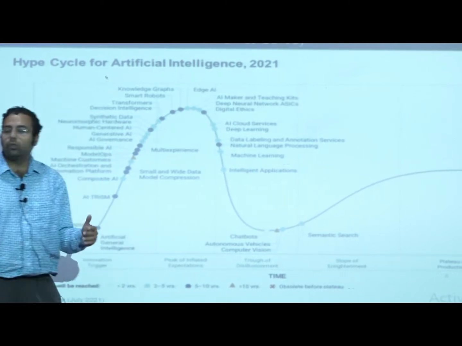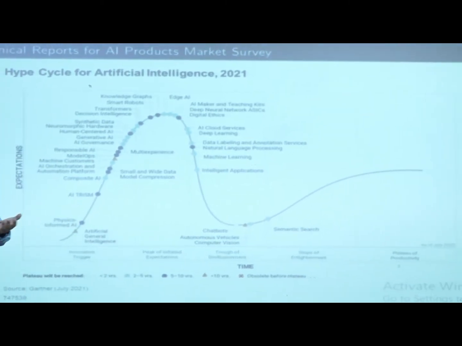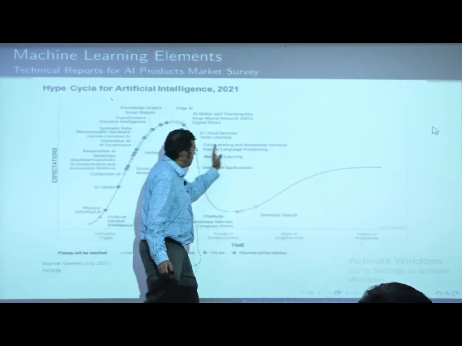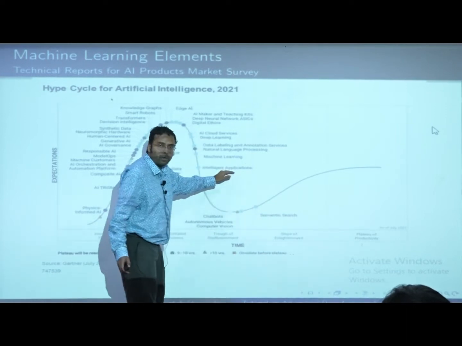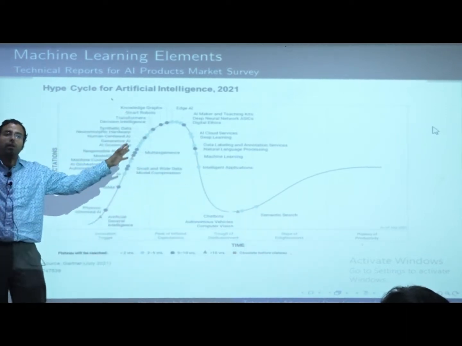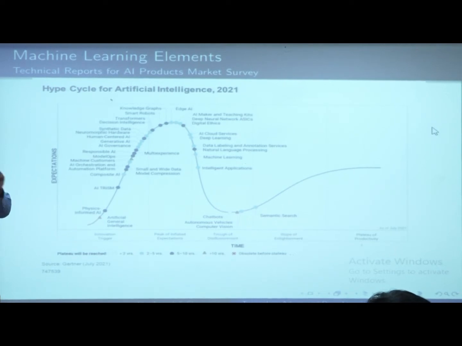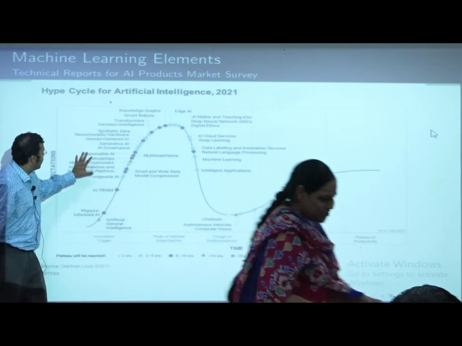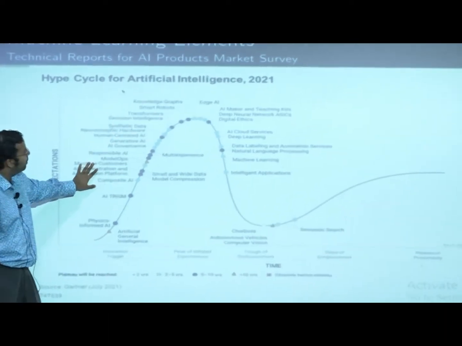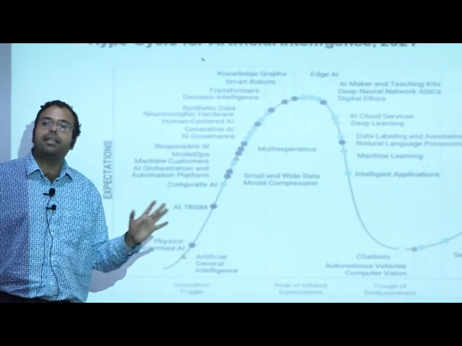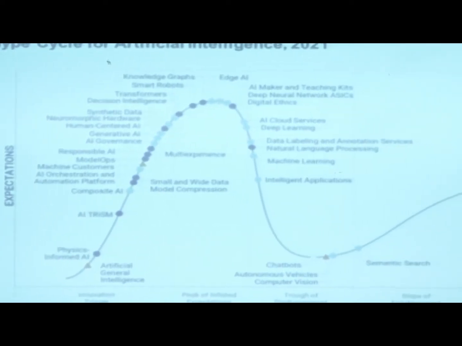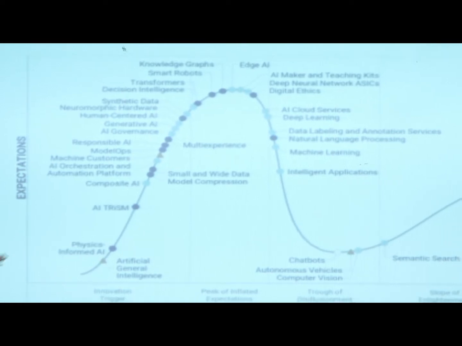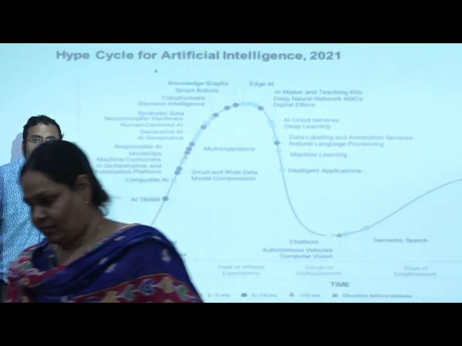So if one has to set up a company or explore the products and create a solution in this area, one should look at these techniques and then do a deep dive into that, look at some application, look at all the keywords out there, put them into different categories of mind maps and start programming. But if one wants to do research, then one has to look at these kinds of topics such as knowledge graphs and see where it is useful in the medical domain, in the finance domain, and so on. So what I am covering will come under this category, something like artificial special intelligence.